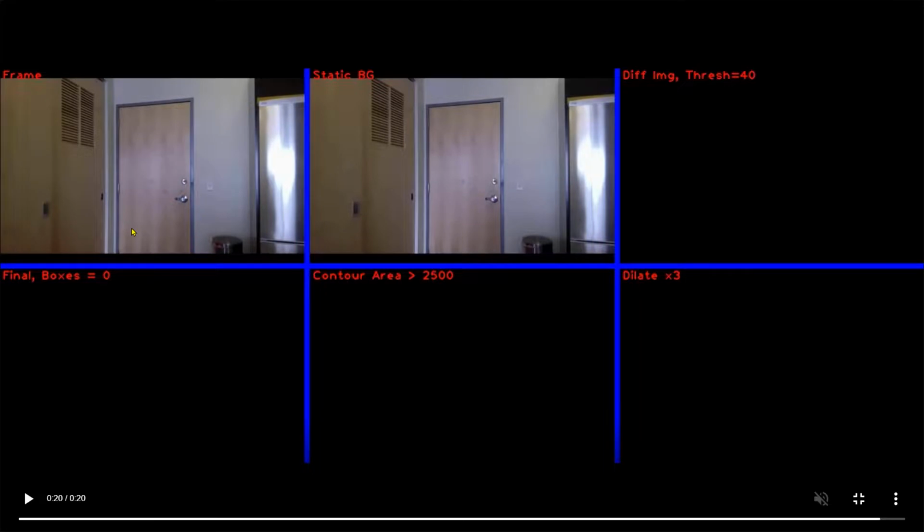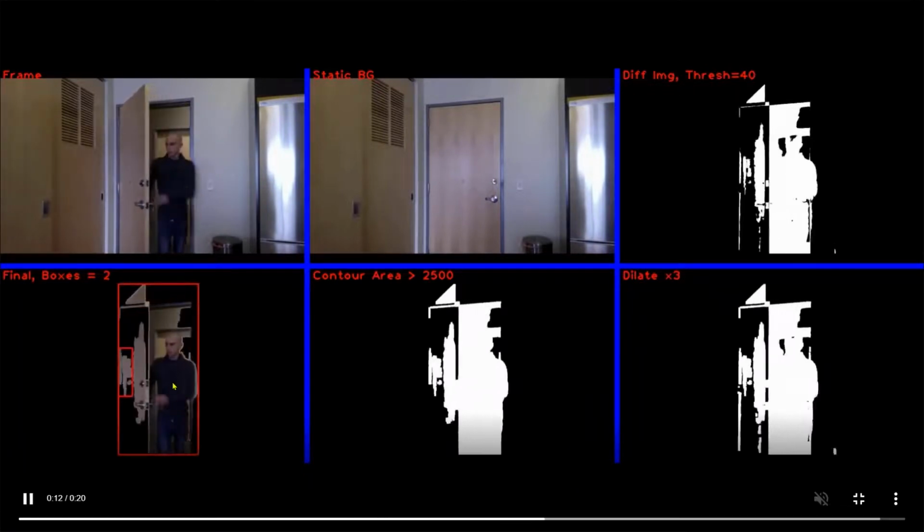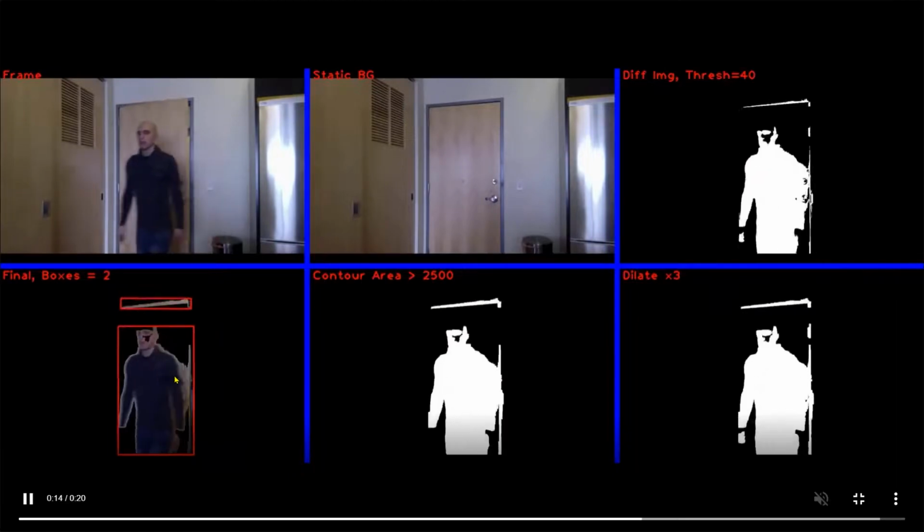That's because we used static background, and this video had okay results because we had access to a static background image, which was the first frame, and in the first frame there really was no moving person yet. So that's why we had these okay looking results.